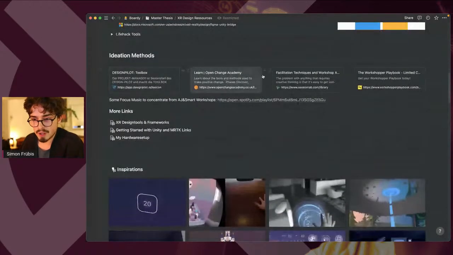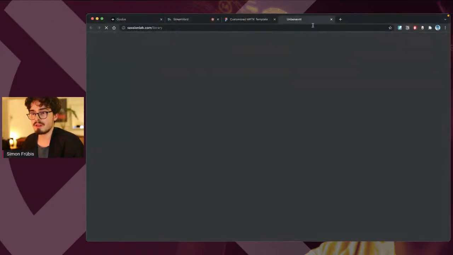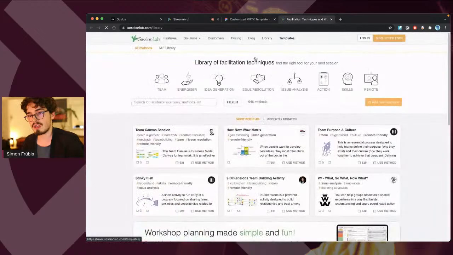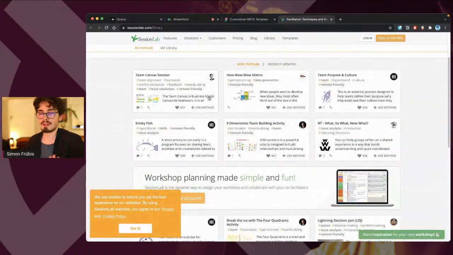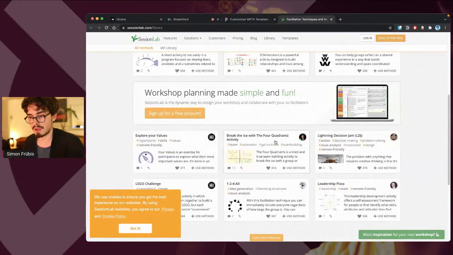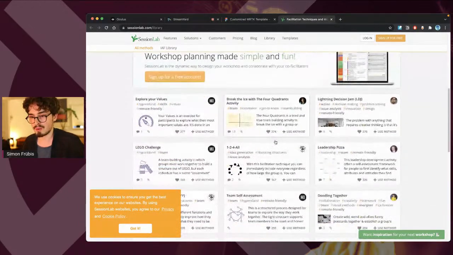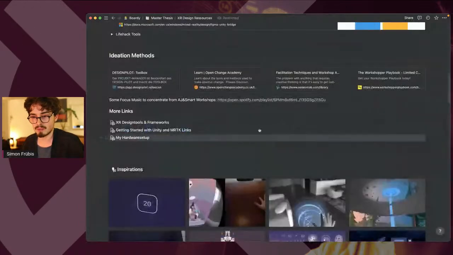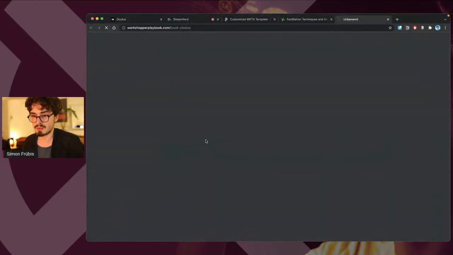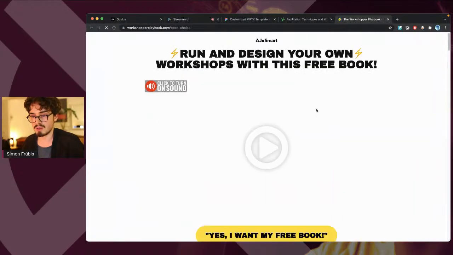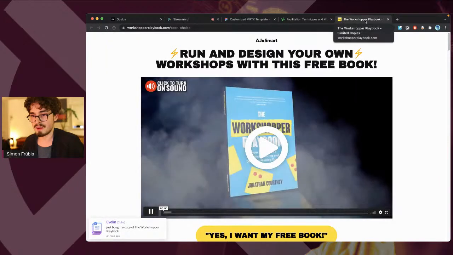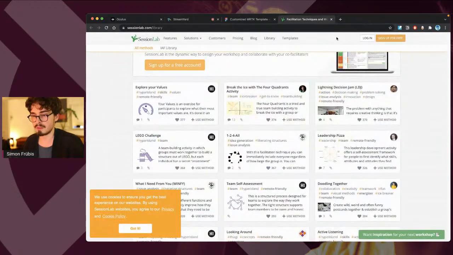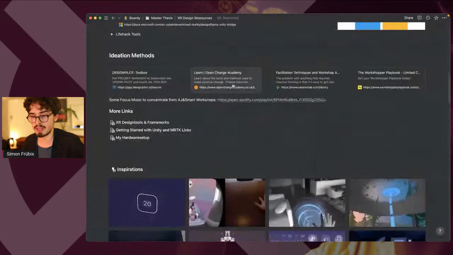And also, here, for example, a list of online resources for ideation methods, for facilitating ideation workshops. There's a bunch of methods that you can go through to create ideas. I can very much recommend going through that. Also, this Workshopper playbook, there you're going to see the 4C method that I used today.